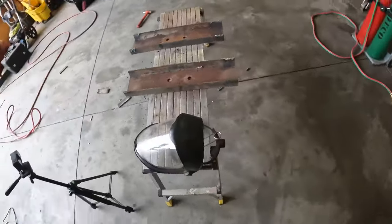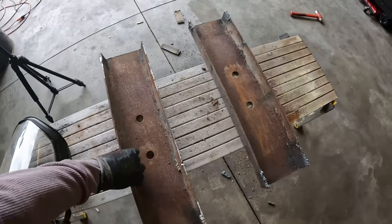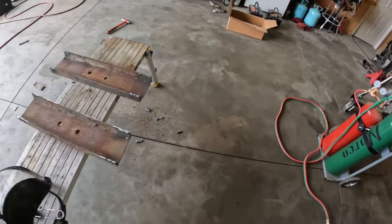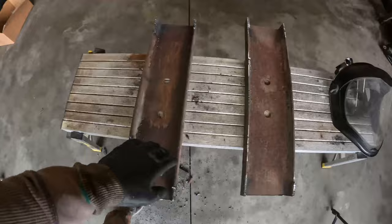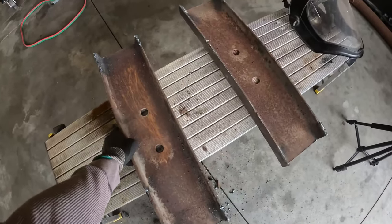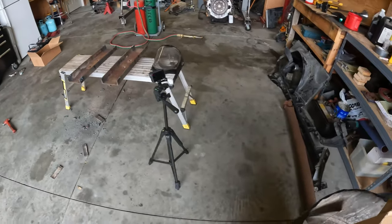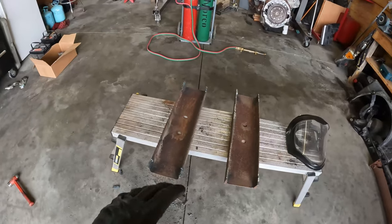All right, you guys, we're finally getting ready on the motor mount. This is some scrap C-channel Kyle had laying around his shop. He was just taking off all the excess metal we don't need with the torch. And the next step is I'm gonna grab the grinder and I'm gonna get all the imperfections off here, a nice clean slate for us to cut down and get going on transferring our template, which is right here, onto those two pieces. After that, we essentially have to cut them down. Hopefully our bolt holes match up and we can be on our way.